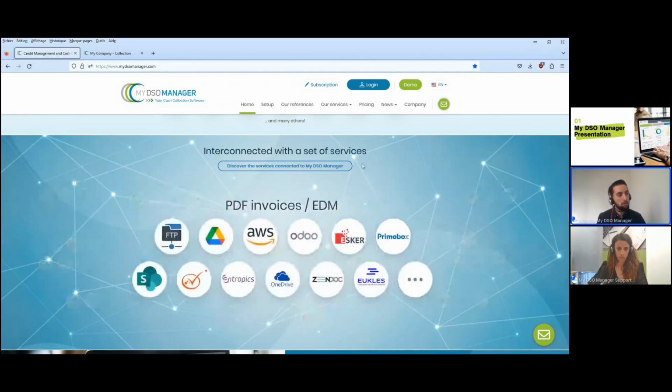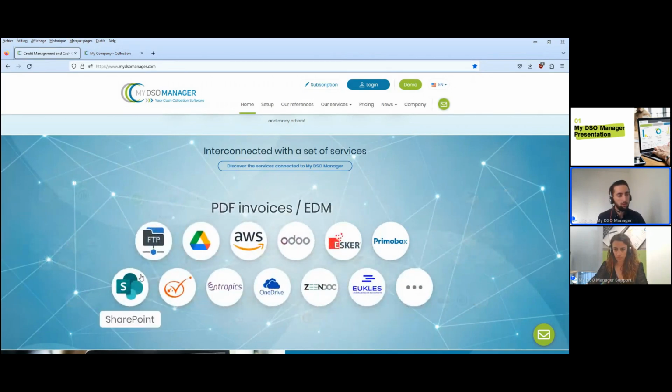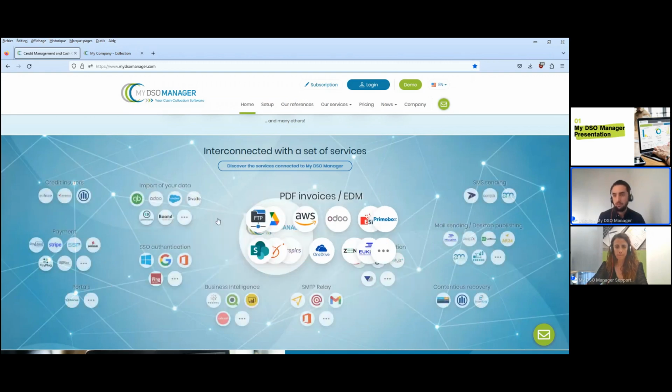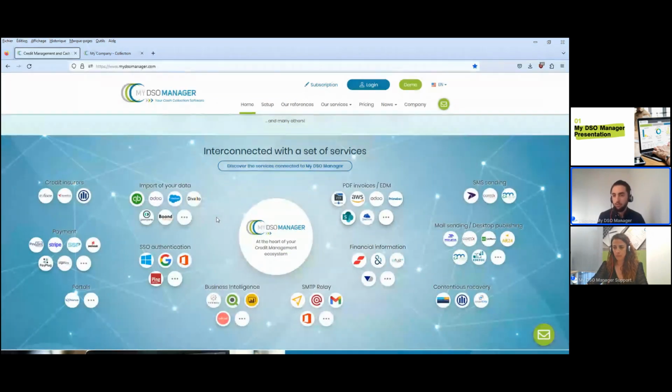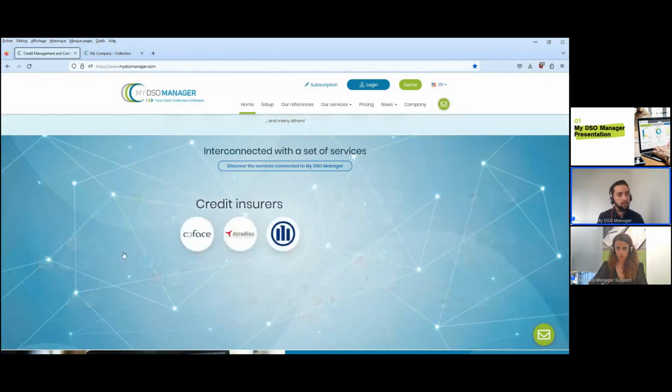Same goes with PDF invoices. If your invoices are stored on a SharePoint, you can plug SharePoint into My DSO Manager so that your customers will have small PDF icons in the reminders. They will be able to click on the icons and have your invoices displayed. Same goes for credit insurance.